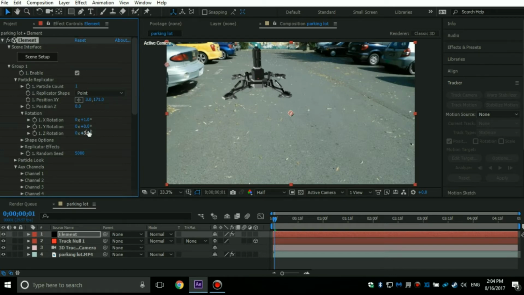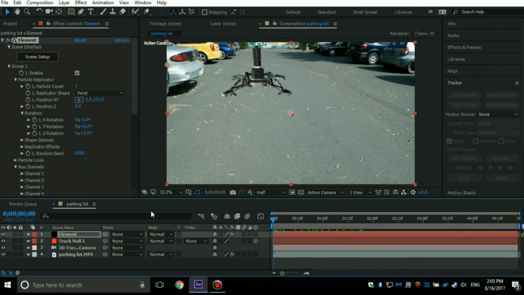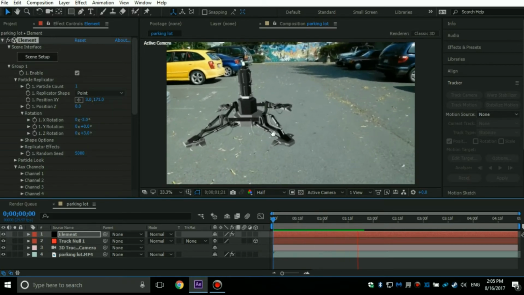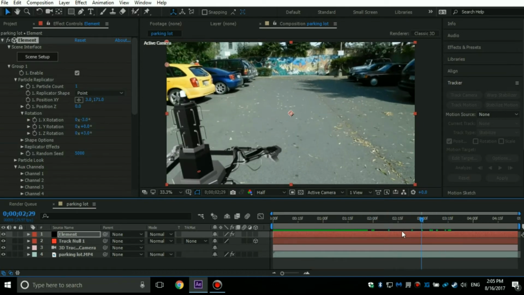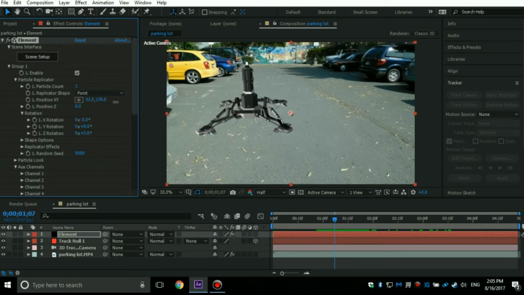And once you're happy with the angle of everything, you're good. Make sure it's on top of that 3D null, and it will now stick to the ground a lot better. It sticks a lot better to the ground, but still not perfect. So once again, it's all about tweaking, right? I think it's pretty good now, though. Probably just like that is pretty decent.